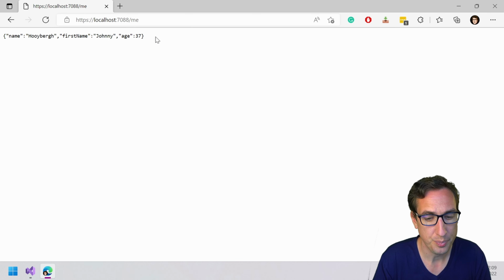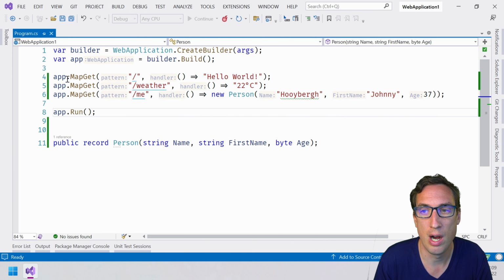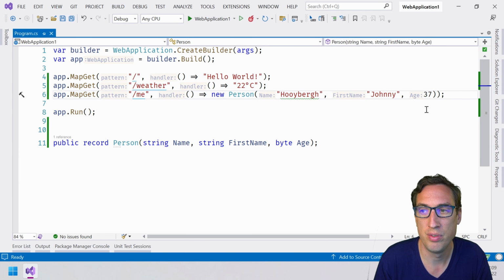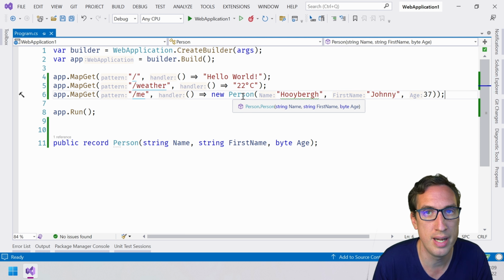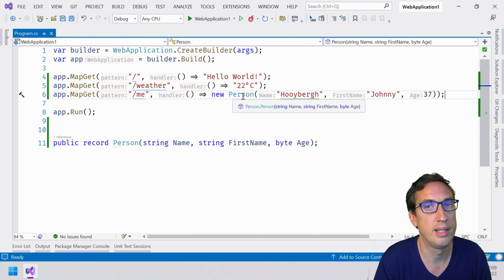Now, again, very simple technology. You can create as many endpoints as you want. Now I have 3, but if you want to return all kinds of data, that data will automatically be converted, or serialized, into JSON. And then the other side of the communication channel, where you have some kind of client application, can do the same thing, but the other way around. It can take the JSON and then deserialize it back into an original object, so it can use that object to do all kinds of things.